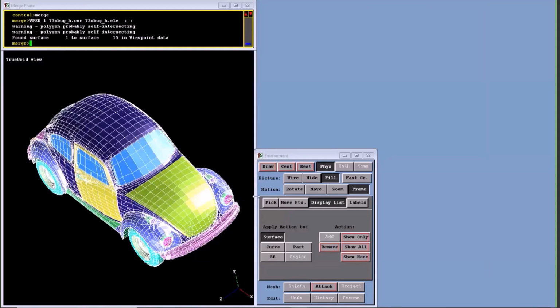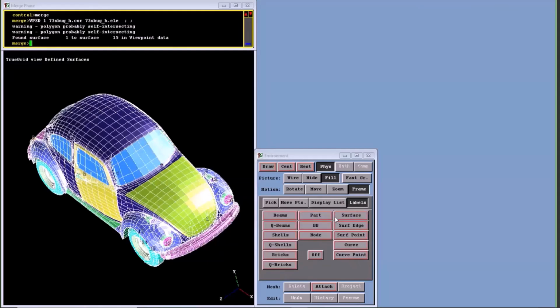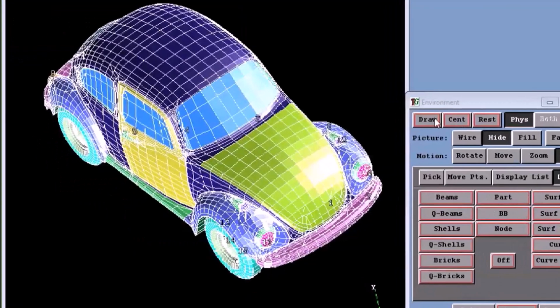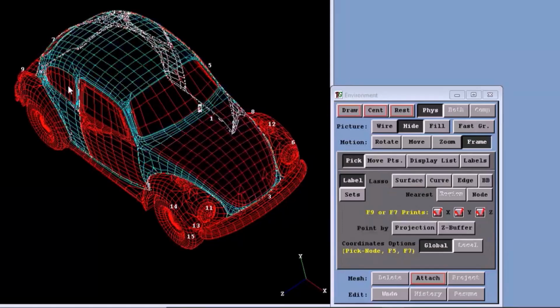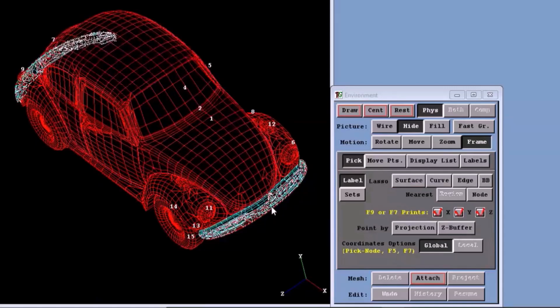And remember, we're looking at those polygons called hood, and they formed this set right here. Now, there are multiple surfaces here that we should point out. I'll label them. That's better. And if I pick, for instance, surface 1, it highlights the hood. Now, in TrueGrid, surfaces can be quite general in their nature. For example, surface number 2 has a bunch of holes in it. Not a problem for TrueGrid. Projection works just fine. Or we could look at surface number 3. It's 2 surfaces that are separated, but as far as TrueGrid is concerned, projection works just fine.